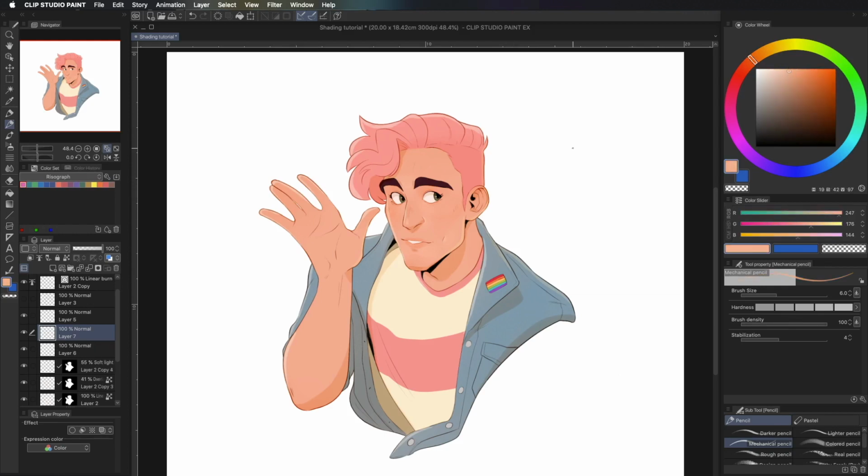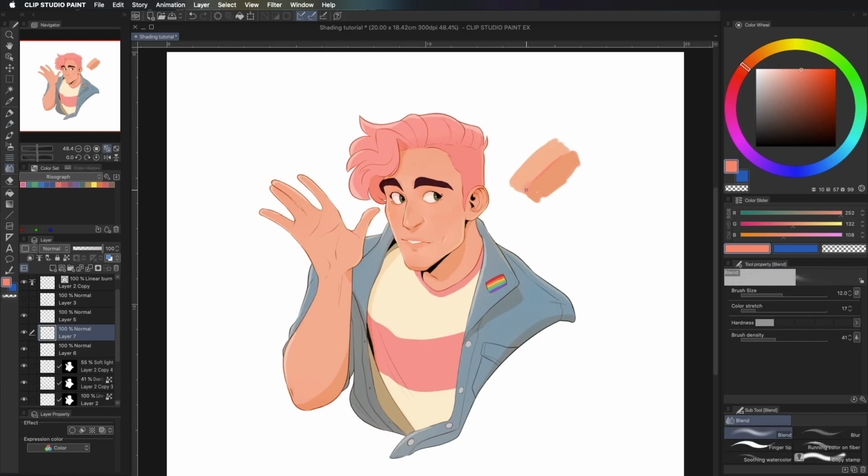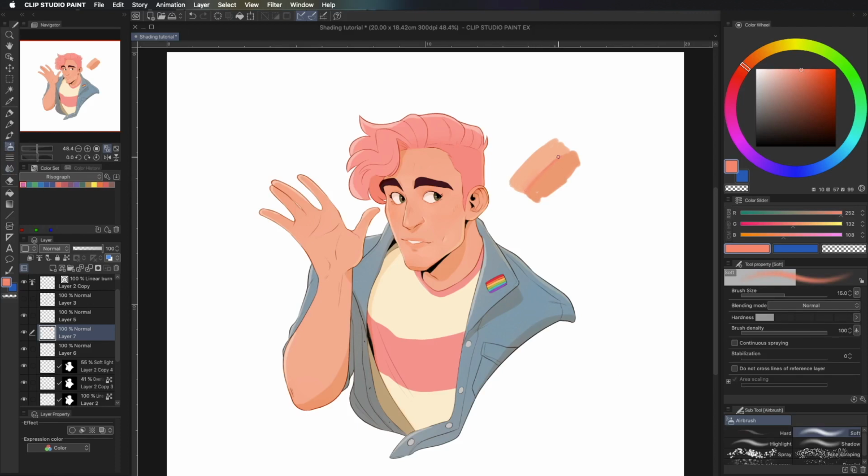Now the final main shading feature I'm going to talk about is subsurface scattering. What that's referring to is how light interacts with materials that are a little bit translucent. And we might forget, but one of the main things surrounding us that's like that is skin. If you look at particularly fingers or ears when they're in the light, there is sort of a reddish light that will shine through them. This can be really good to add to your shading, particularly on skin tones. It's just one of those little finessed things that can make your drawing look really nice.